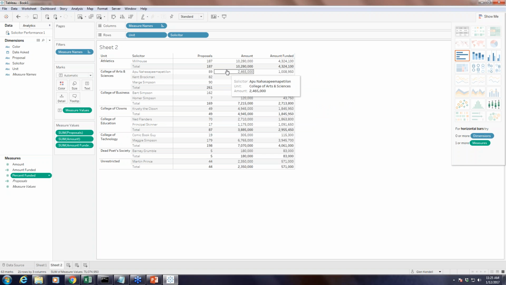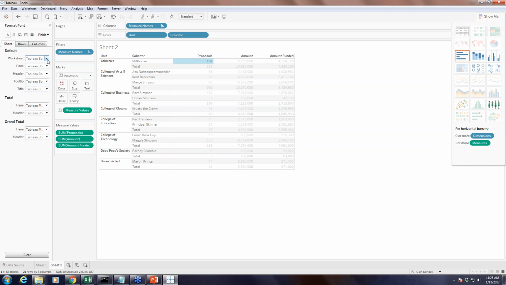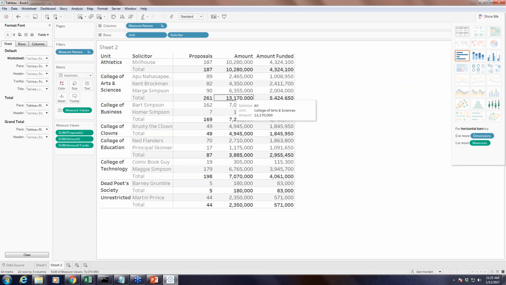From this point, we can just do a little bit of formatting. Always go in and say, let's make things a little bigger. So we can just change the font size right there. We can do it on a worksheet basis. This that I'm working on right now is called a worksheet. So on a worksheet basis, I can do that, or I could just do it for individual columns or rows, or just all rows and all columns.